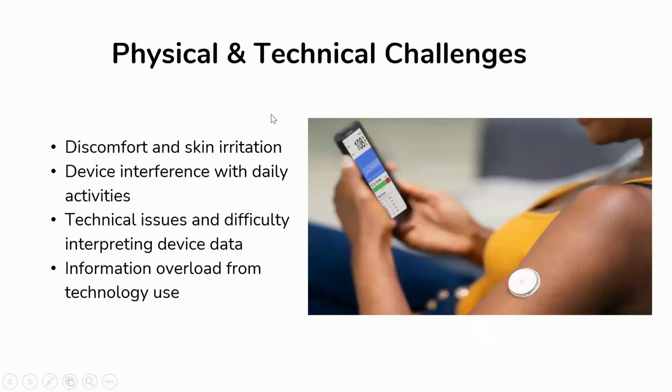There are some additional non-financial barriers that may disproportionately affect some people. So there are some physical and technical challenges potentially, including discomfort and skin irritation from wearing these devices, feeling that the devices interfere with daily activities. There can be issues technically, so with using the devices, with running into challenges and knowing how to overcome technical issues that might occur. There may be difficulties with interpreting the data from these devices.